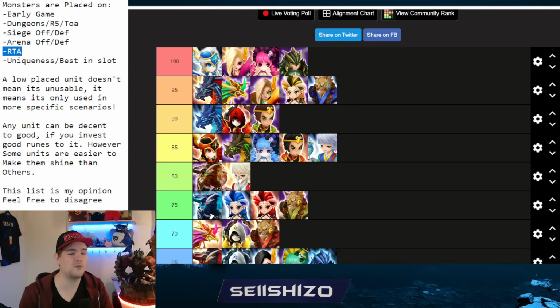Most of the time you want to build it on either Swift or Despair. You can also build it on high speed for the high damage, because his skill 3 is damage scaling. His skill 2 is also a guaranteed crit nowadays.